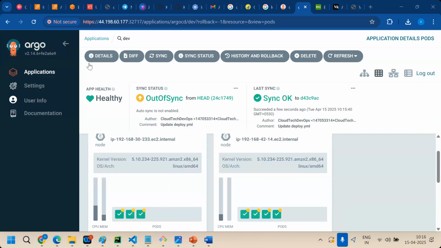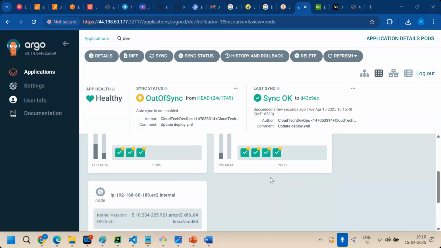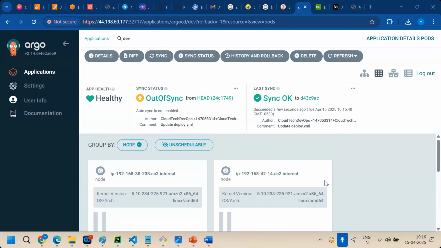Out of sync. Why? You are not on the recent commit ID, right? Out of sync. Within 2 seconds, your application is up with 10 pods. Clear the process, how rollback works.